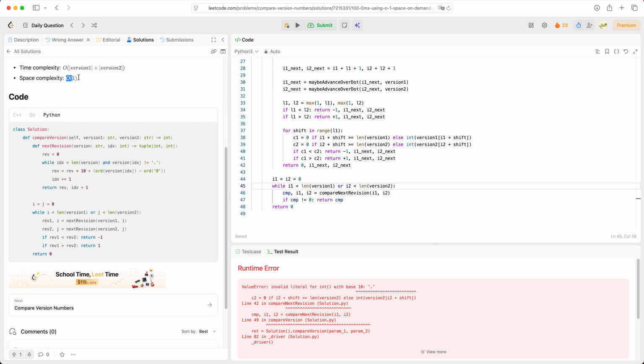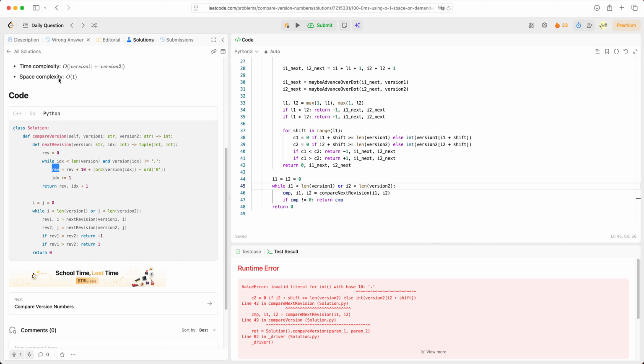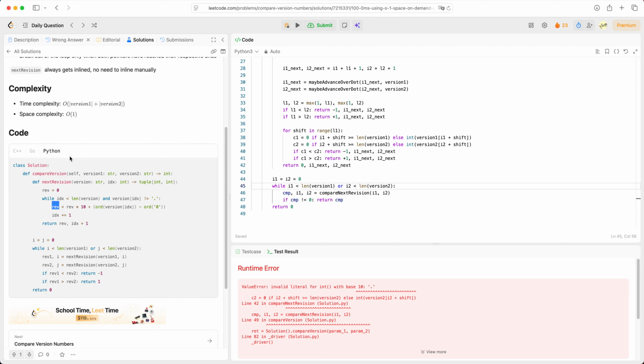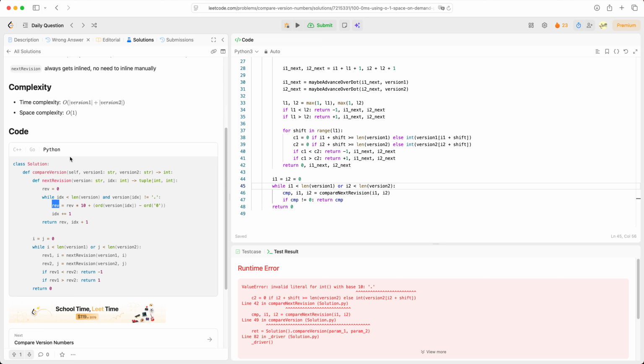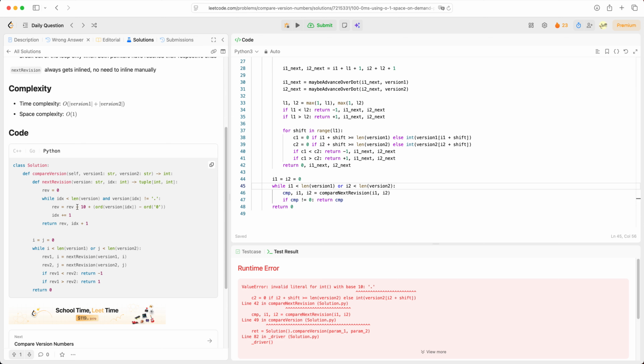But that means it's not O of 1 anymore, because the only reason why it's O of 1 is because we know that each revision substring fits into a 32-bit number. In theory, they could be arbitrarily long, and then building this number is actually logarithmic in the length of how long the revision number is. So it's a little bit cheating, but also not cheating.